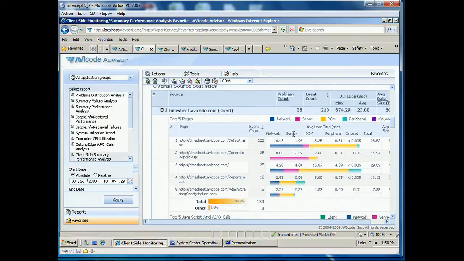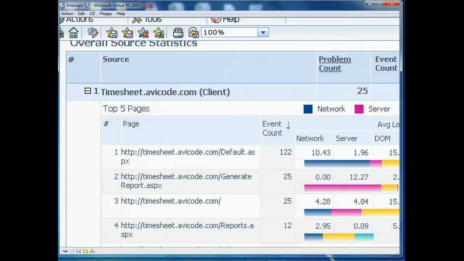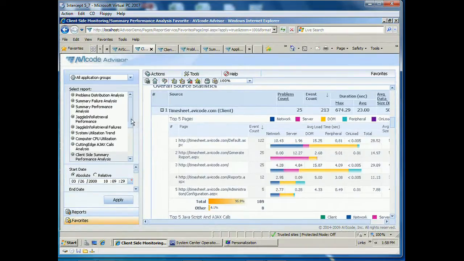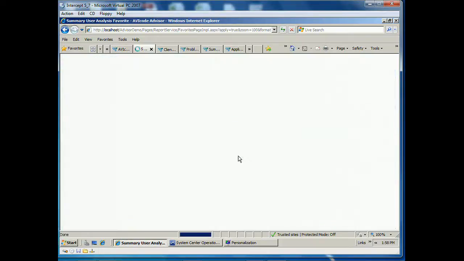But of course, we want to go further than that and understand within each application. From a client perspective, we'll have a breakdown such as this. What are the top, in this case, 5 slowest pages that our end users are experiencing? You can see that here. Now, the question about the user report, let me run it a little differently.